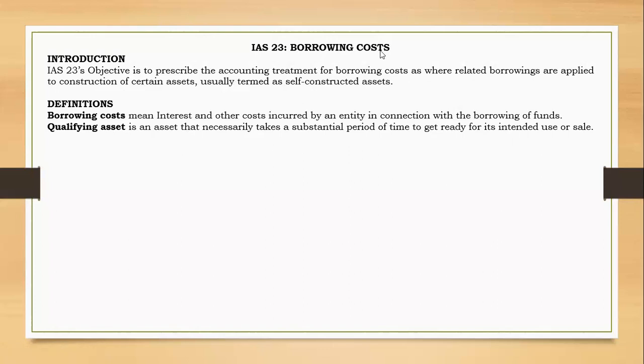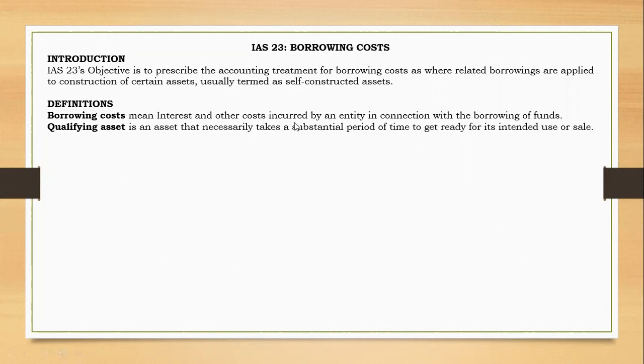Let me tell you one thing. Suppose you are told that interest per annum is 10%; it usually spans a whole year. Now, let's presume that you are making something that takes just 1 minute to complete. You would take the interest for the entire year and apportion it to 1 minute, which would be very low and insignificant. Therefore, there would be no need to bother trying to capitalize that interest because it would be immaterial. That's why they say it necessarily takes a substantial period of time.